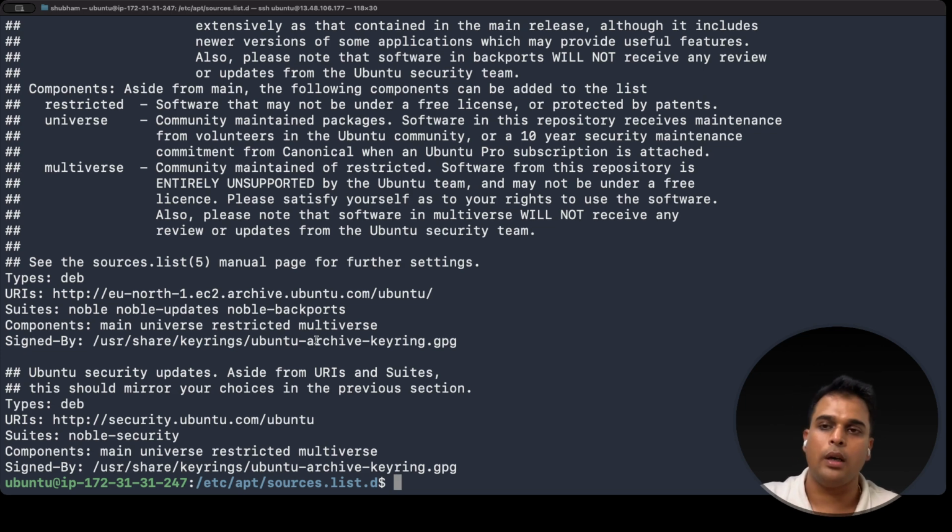I have shown you this because most of the time it is a question asked in interviews: if you want to configure your custom repo within your Linux, how to do it? You can get into this directory and configure your repo description. There is more configuration around it, but this is the starting point. You can simply answer: it can be done within the /etc/apt/sources.list.d folder, and we can change the value of the repo, but it requires sudo privileges and permission, and doing it without authorization is not recommended. As simple as that.